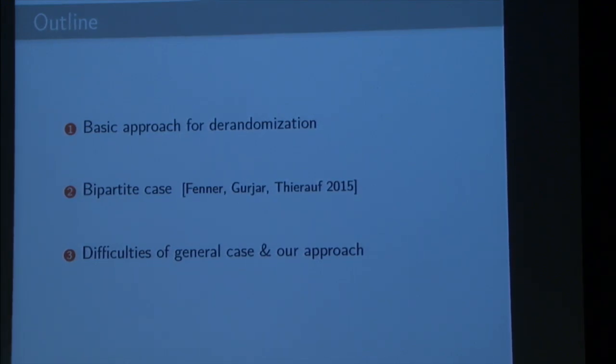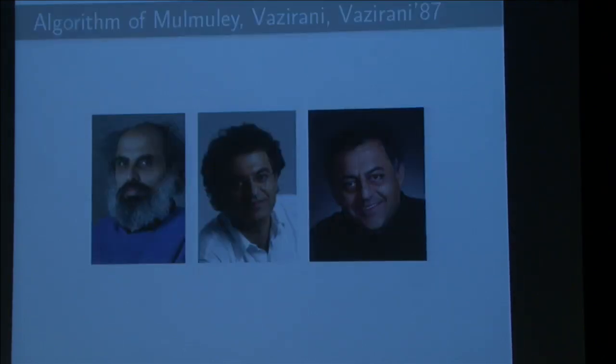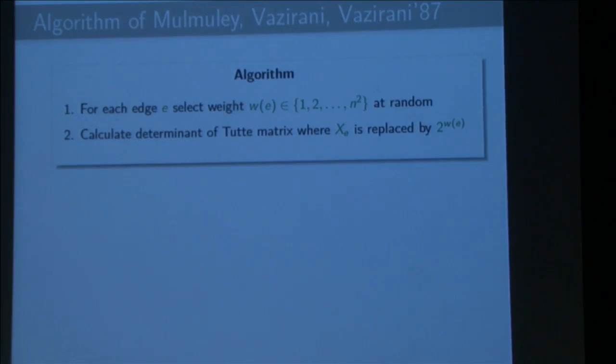Okay, so the basic approach for de-randomization. We want to get a deterministic algorithm. You could think of cooking up a completely new algorithm that runs in parallel time. That's what they do for planar graphs. But here, we would like to select one of the randomized algorithms to de-randomize. And here, we select the one by Mulmuley-Vazirani, the reason being that you can separate out the randomness quite easily in that algorithm. The way you use the randomness is very easy in some sense.